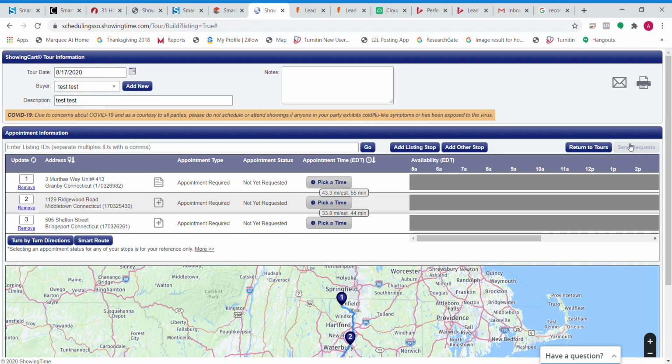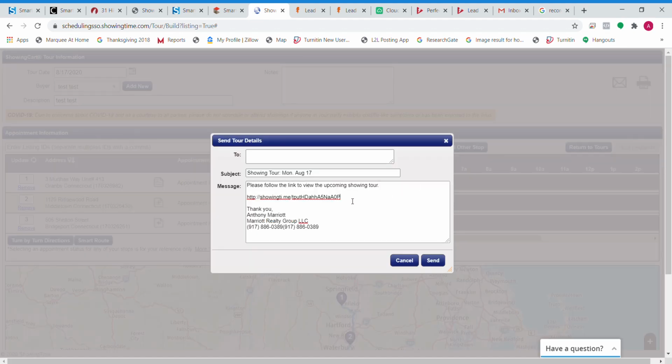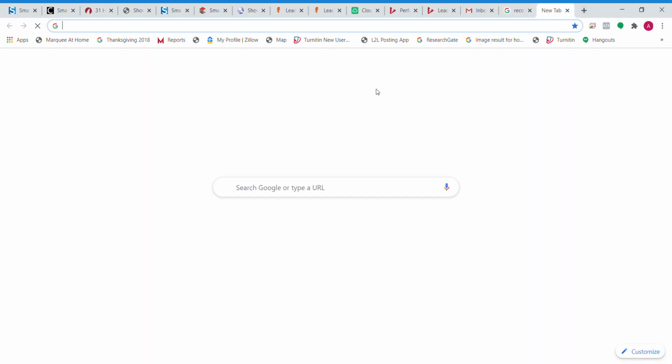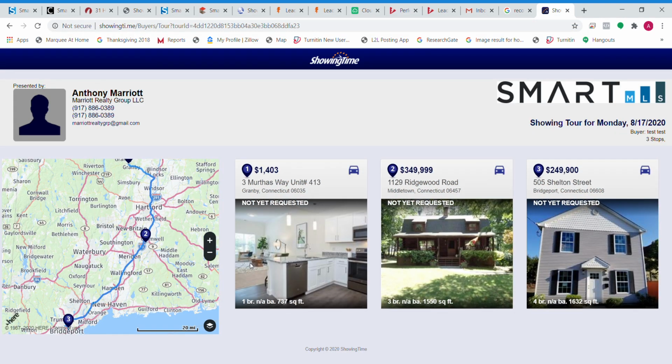You press send request, email the document, email this route, and if you do that, this is what the client will see. If you open up another window, it will say my name, my phone number, my email address, the date of the appointment, how many stops, and 1, 2, and 3 in order.